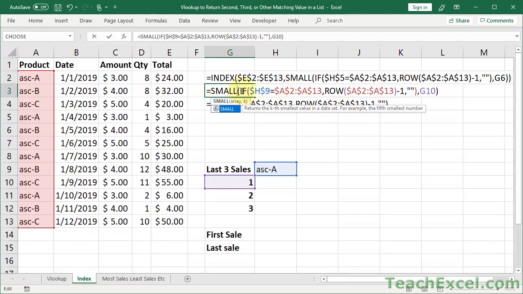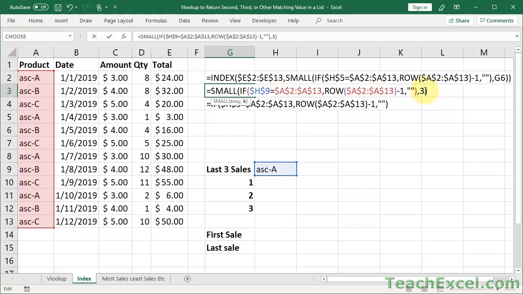So right here is our array of numbers. And which one do we want to return? Well, right here we could hard code it. So it says G10 right now. We could put a 1 that returns the smallest value. This 2 returns the second smallest. 3 returns the third smallest. This is why, by the way, you did not want to put a 0 for the quotation marks here. You just put the quotation marks, so it's text instead of a number, because here we want to get the smallest value.